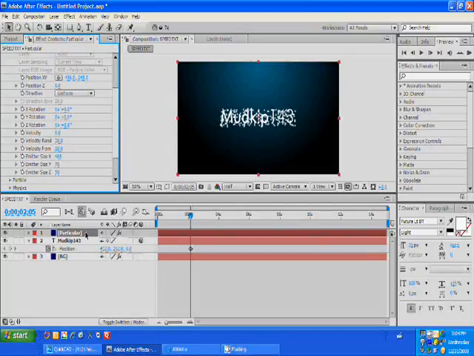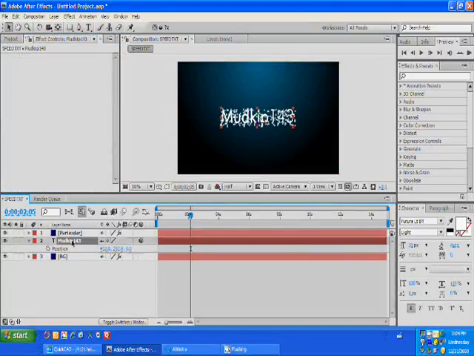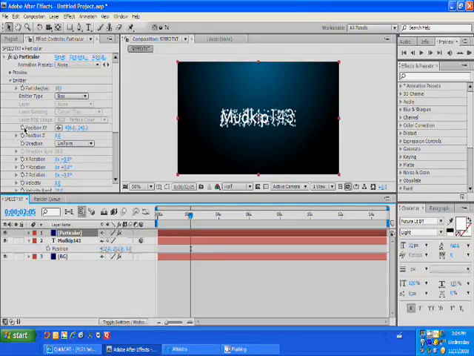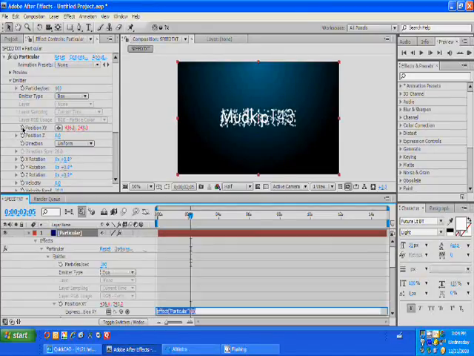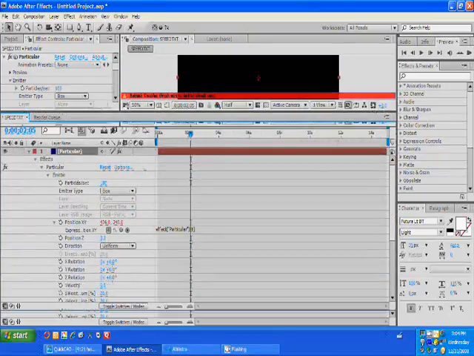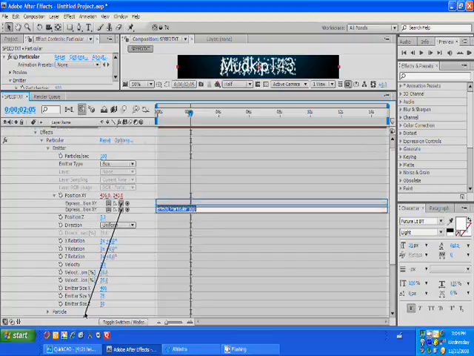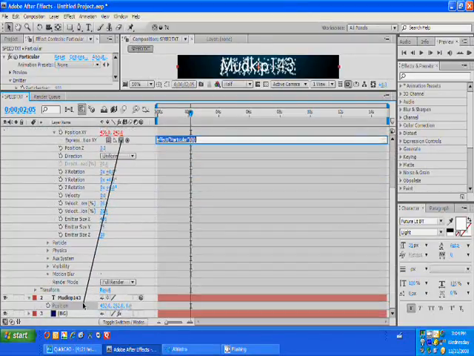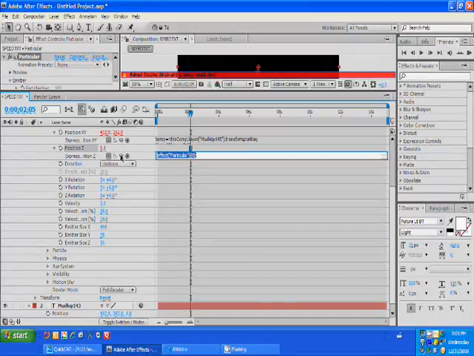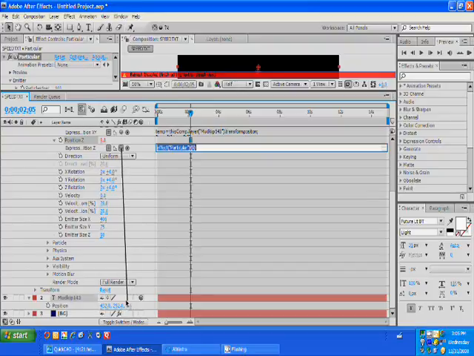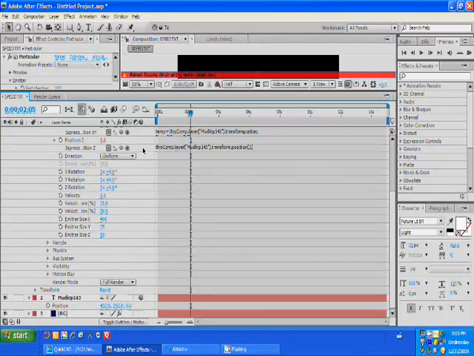So here, position. Make sure we shut the keyframes off. Go to Particular, go to position XY, Alt click it, make some room here. Go to this and pick whip it, just a little swirly thing, to the position. That creates its code. Do the same thing with position Z, except you're going to pick whip it to a different spot in the position. You're going to just straight up pick whip it to the Z one, which is at the end, which just automatically lays that in there.